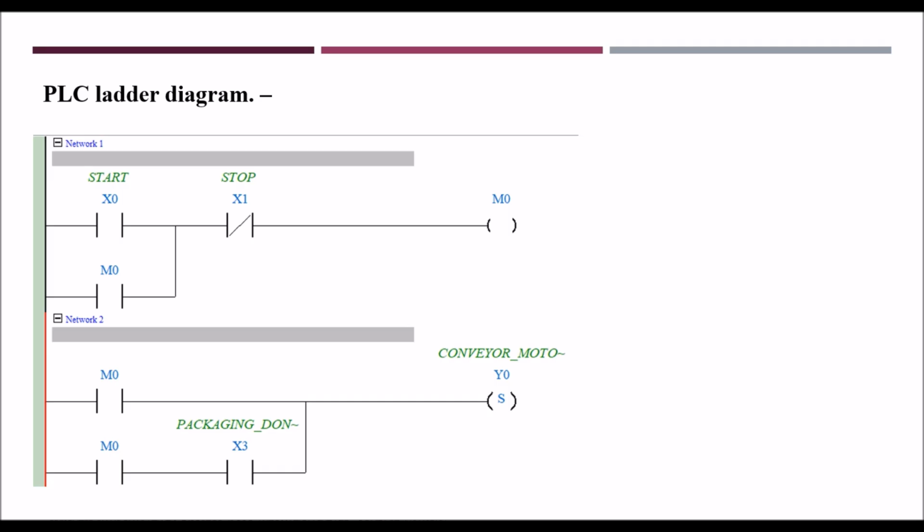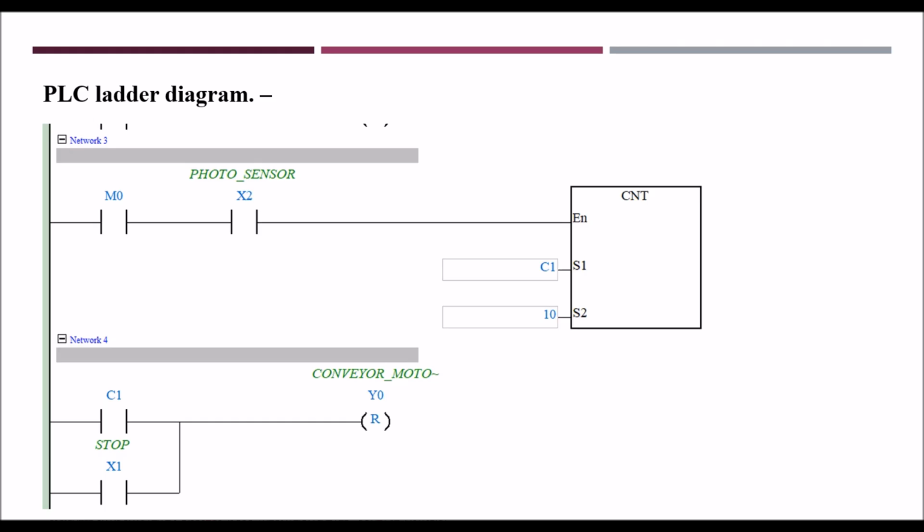Okay, so first I'm going to store the start signal in the memory bit M0, and Y0 is the conveyor motor. So as soon as the memory bit is high, I'm giving a signal to the conveyor motor to switch on. And when the count is equal to 10, I'm going to switch off the conveyor motor.